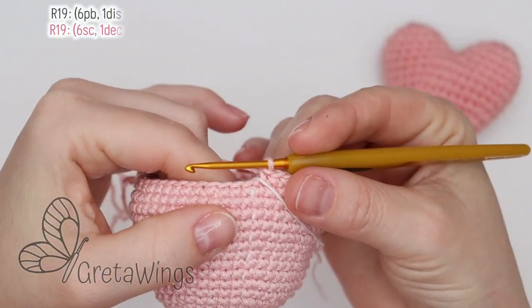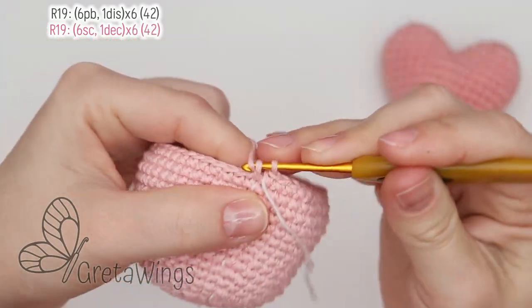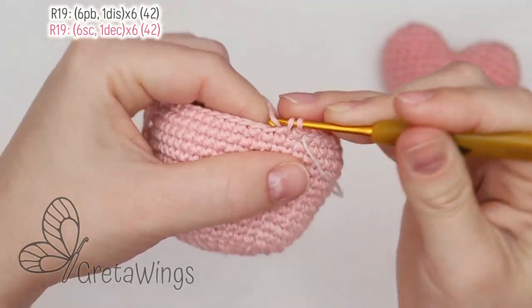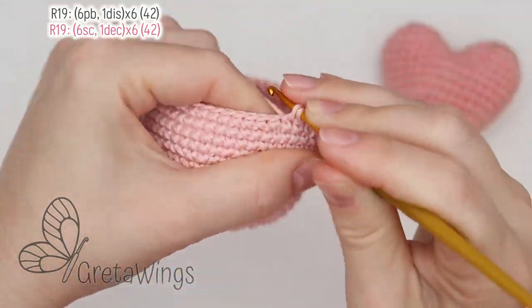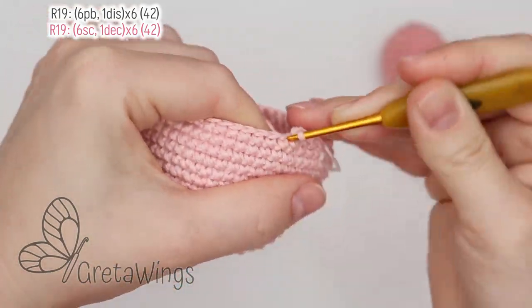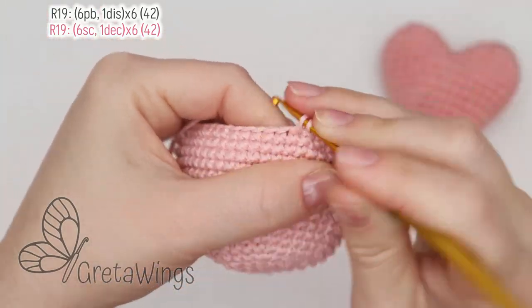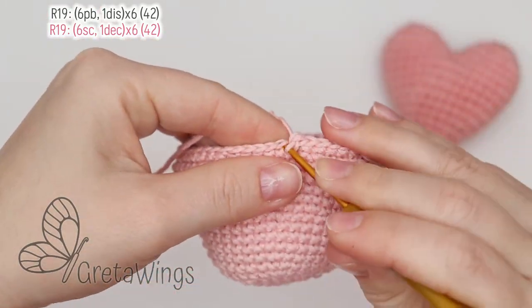On round 19, we will repeat 6 times 6 single crochet and 1 decrease, and we will finish with 42 points. So 3 single crochet, 4, 5, and 6. And now 1 decrease.